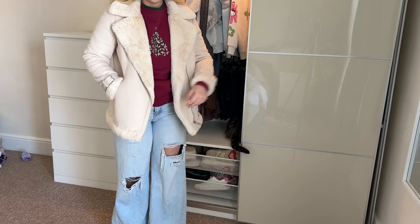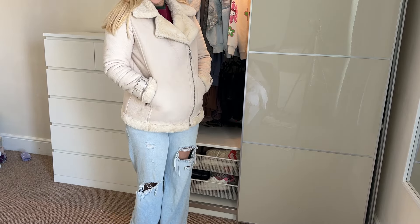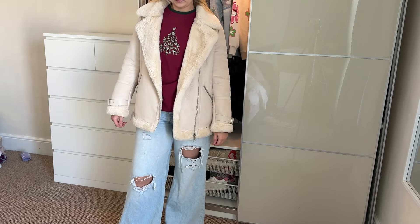Lastly, moving on to coats and jackets. This first one is an all-time favorite — I've had it for years. In the UK it doesn't always get cold enough to justify wearing it. I remember Christmas shopping in Exeter wearing this coat and still being a bit cold, but over the last couple of years I can't really recall it being that cold. It's kind of sad because I want to bundle up in a scarf and a really fluffy coat. Hopefully temperatures will drop this year. This one is great for a light neutral outfit — it gives me winter wonderland vibes, like Lapland.